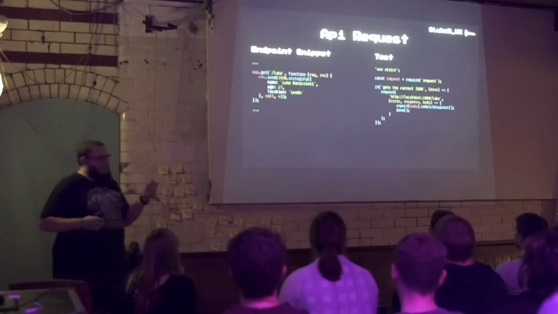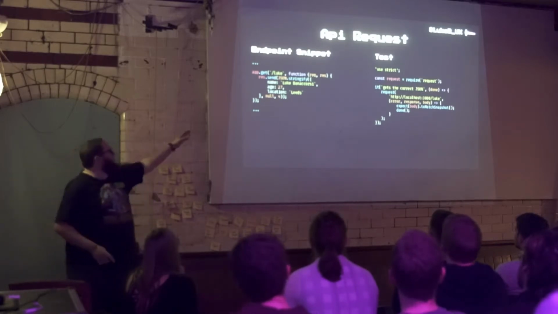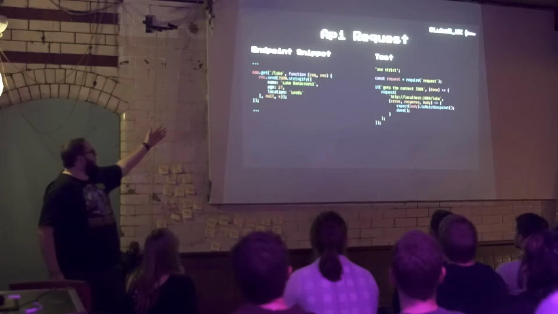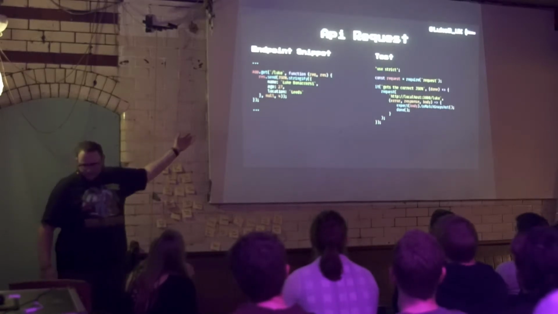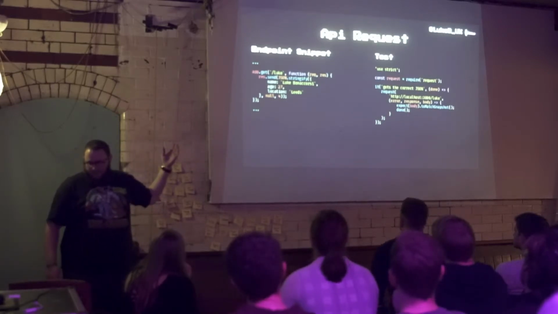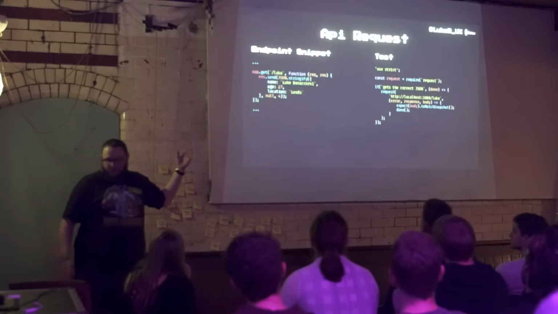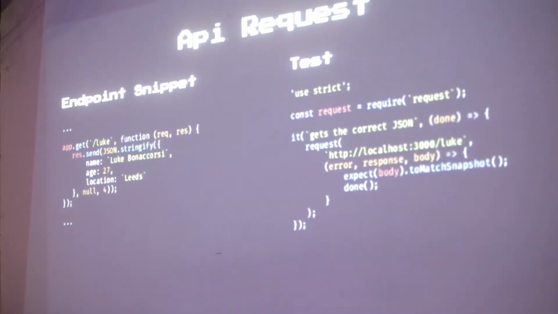And then you could even use it for API requests. So this is just a mock endpoint that I made, that if you hit the endpoint loop, you get some information about me. I can't imagine that actually being useful in real life. But yeah, so you make the request, and then you pass that through to the snapshot.